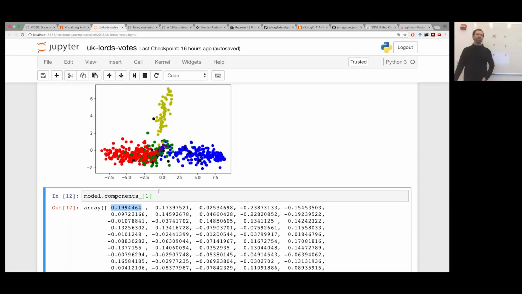We could go through these coefficients and go back and read the titles and text of the bills and figure out what it means to be more vertical. And what we're going to find is all the bills where the Liberal Democrats voted yes, which we can already tell because that's what that shape means. Okay? Questions?